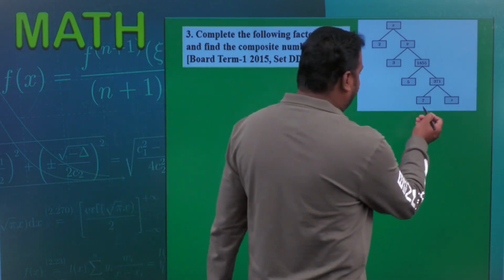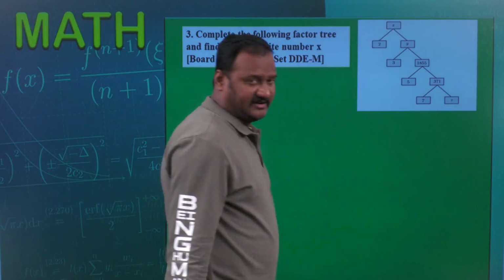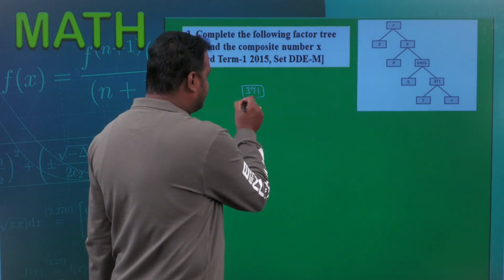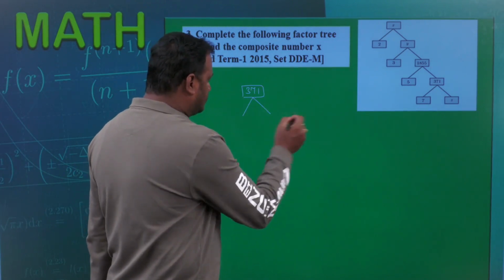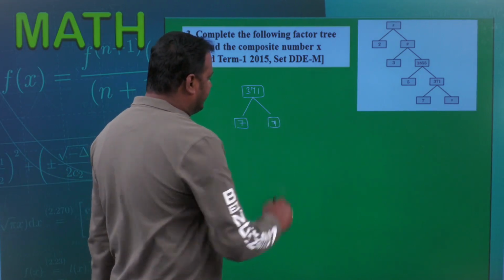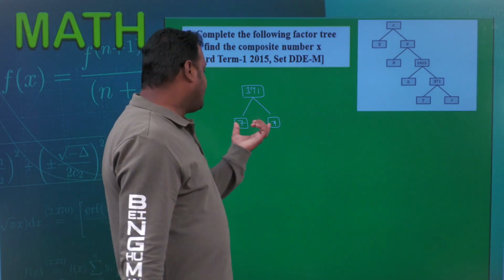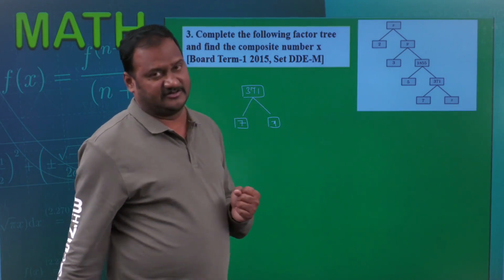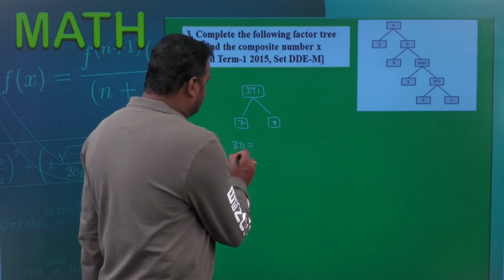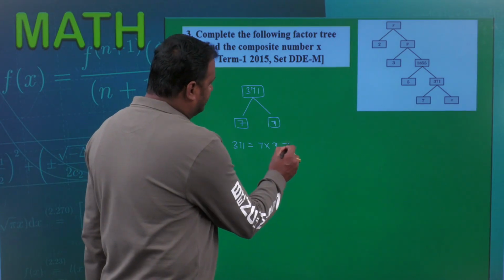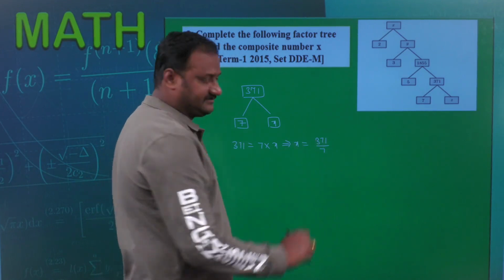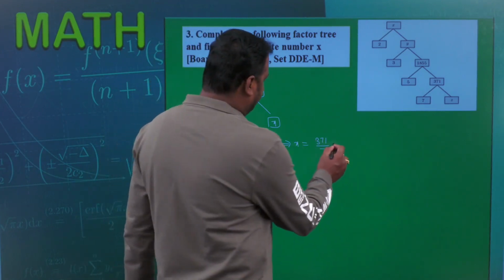See, when you multiply these two numbers, then you will get 371. Because 371 is further factorized into two factors. What are those two factors? One is 7 and the other one is x. So in order to find the value of x, you will have to multiply both of them, and whose product is equal to 371, right? So 371 is equal to 7 into x. Therefore, the value of x is going to be 371 divided by 7. Got it? Now just try to simplify.